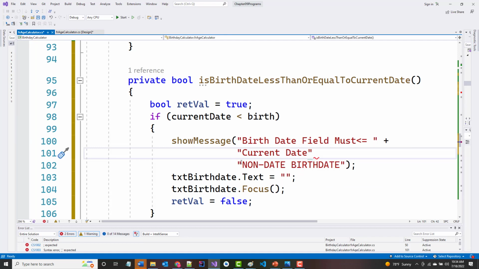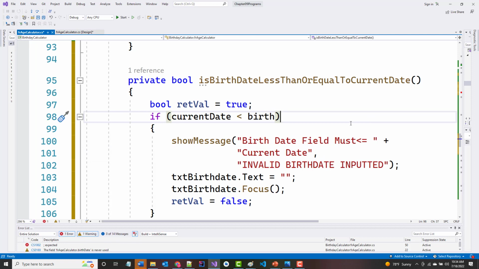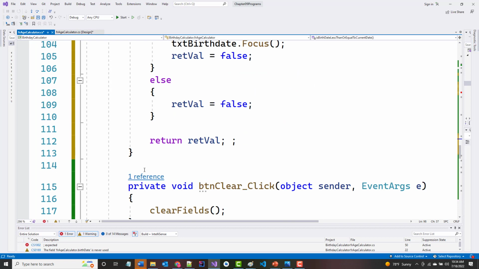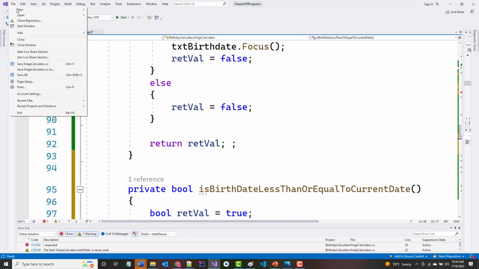And we'll say just like invalid birth date inputted. Forgot a comma there. So let's check that one out. We'll again clear it, boom, boom, boom. I think everything else is okay.